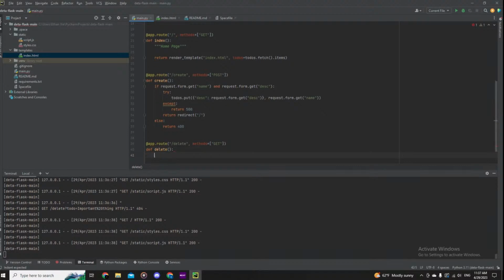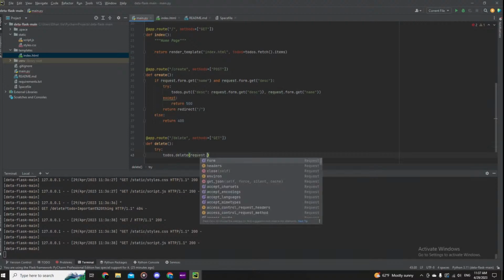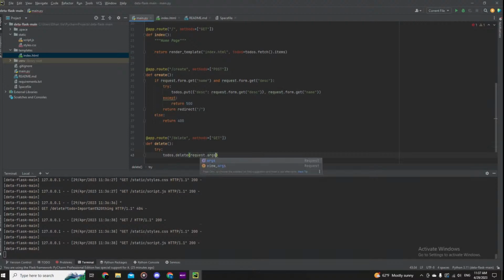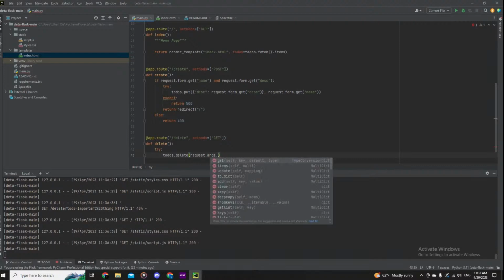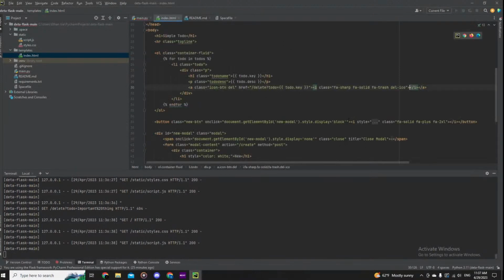And then like above, we want to create a try and except. And instead of using put, we want to use delete. And then we'll pass in the key from the URL argument, and we get that by request.args.get, and we want to get todo because our argument is named todo.